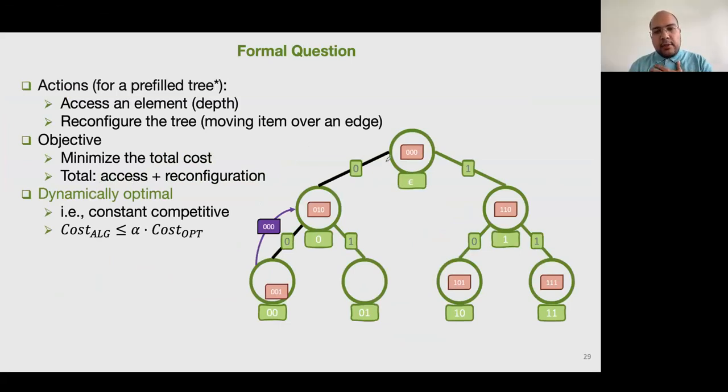The number of accesses. When you traverse an edge, it could be an access, and this could cost 1. And when you move the items one edge, this is also cost 1. In practice, this reconfiguration might be more costly. We also included that in the paper, that it might be C times the cost of the access operation when we are looking for an item. And our objective is to minimize the total cost of the two operations. So we want to have a realistic number of reconfigurations such that we also reduce the access cost. Right, thanks.